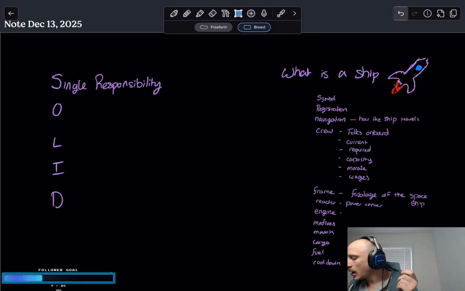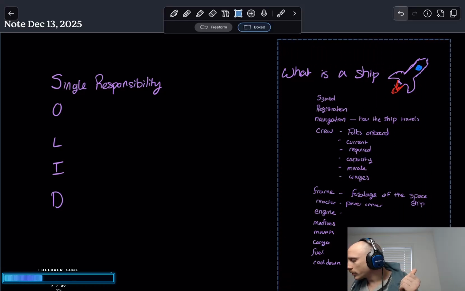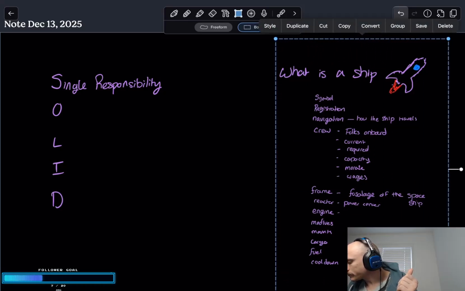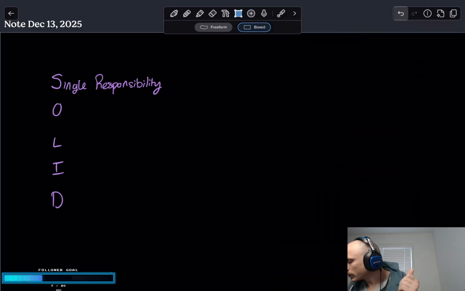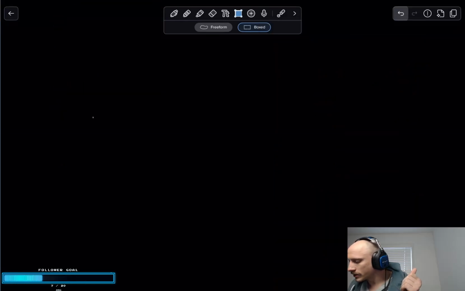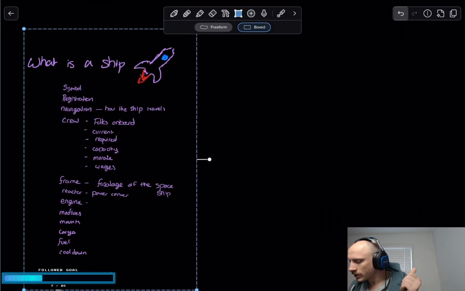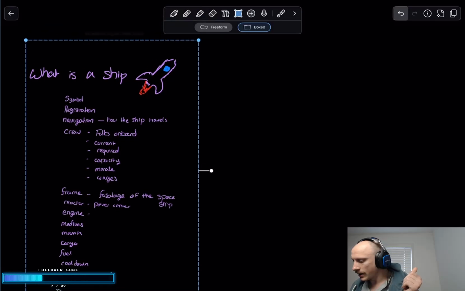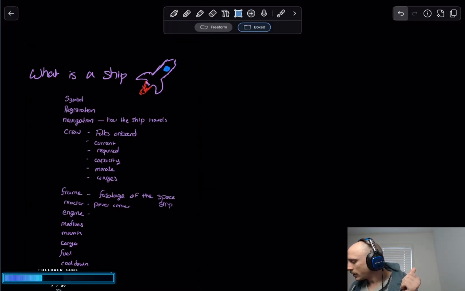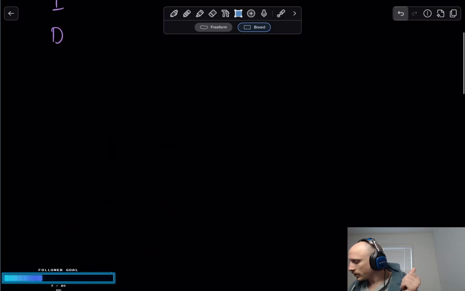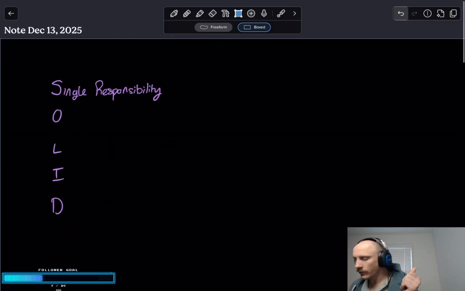It's all good. So what I'm going to do is cut this and put it on our next page. So now we have our ship. Then we're going to go back and break down single responsibility and apply it to our ship diagram here.